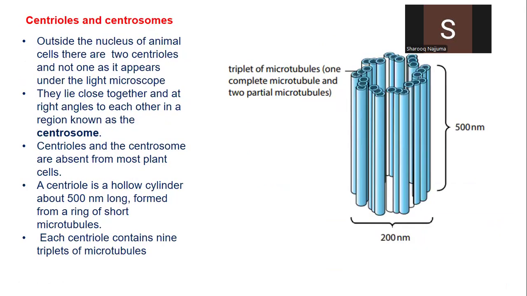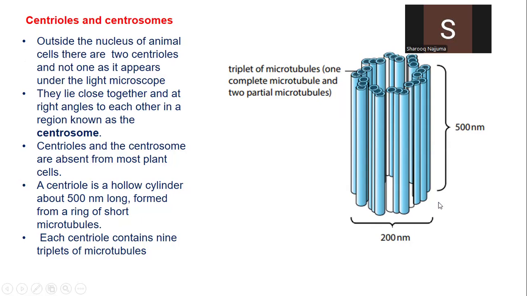So we saw that one of the uses of microtubules is to form centrioles. A centriole is another organelle that is found inside a cell. Centrioles are only found in animal cells. You never find them in a plant cell. Usually there are two centrioles. These centrioles lie close to each other, and that region where they are found is what they call a centrosome. So if this is our centriole, this region where it is found is what is called a centrosome.